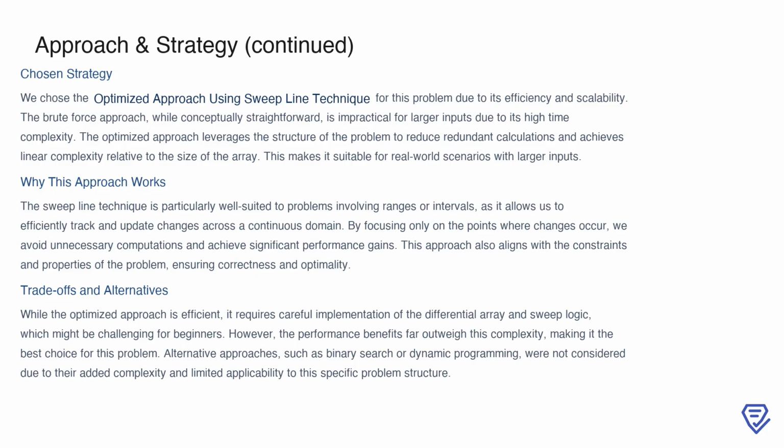This method stands out for its ability to handle larger input sizes efficiently by leveraging the problem's structure to avoid redundant calculations. Unlike the brute force approach, which is computationally prohibitive, the sweepline technique achieves linear complexity relative to the array size, making it both scalable and practical. This approach works because it focuses only on the points where changes in move counts occur, allowing us to track ranges and calculate results with minimal overhead. Additionally, it aligns well with the constraints of the problem, ensuring both correctness and optimality.